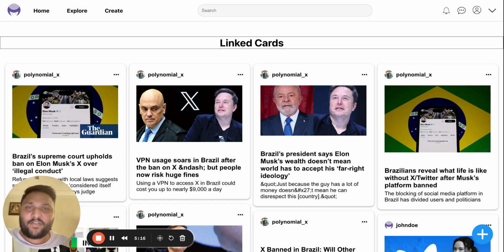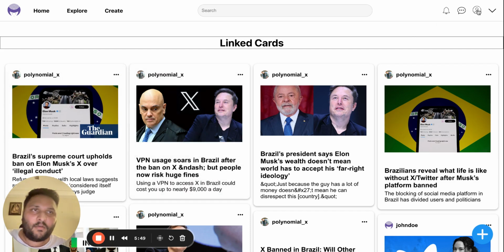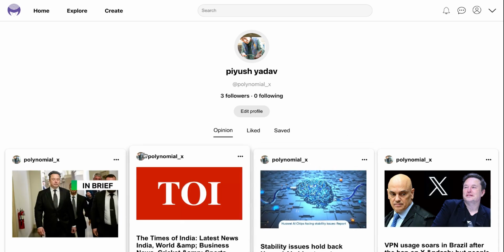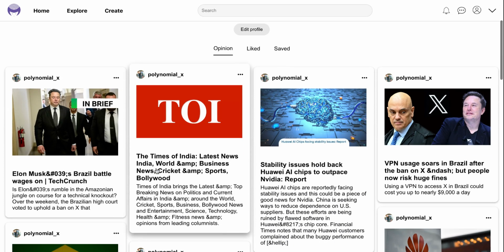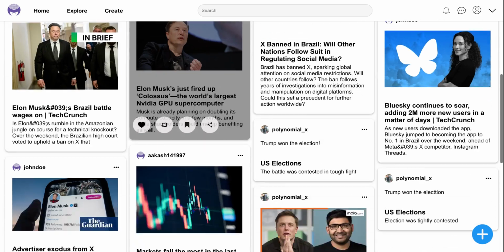So basically we are inserting a linked cards layer in between in the user journey. Also, the opinion tab contains not just all the opinions of the user, but also the context in which the user has formed an opinion.